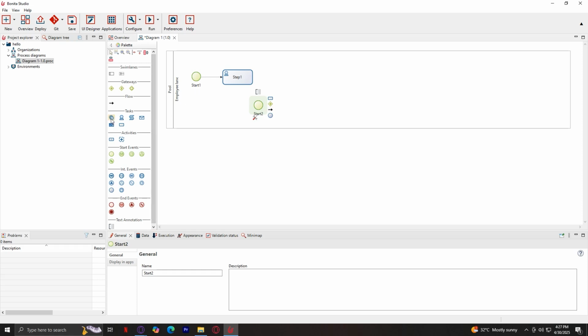Now let's drag a task to it. So there we go. This is our task. Now what you're gonna want to do is, of course, add an exclusive gateway after it. So let's find it over here. And there you go. And I'm just going to align it with this line over here so that it's perfect. And then you can actually connect these things like so, so you know which ones are going where.